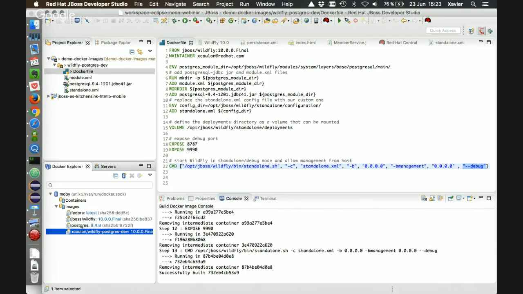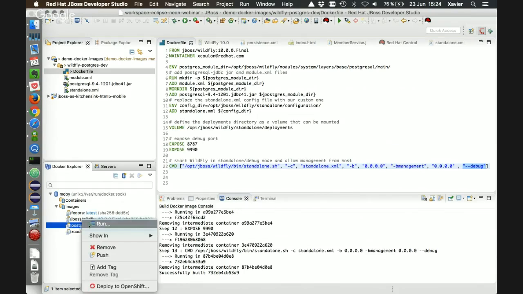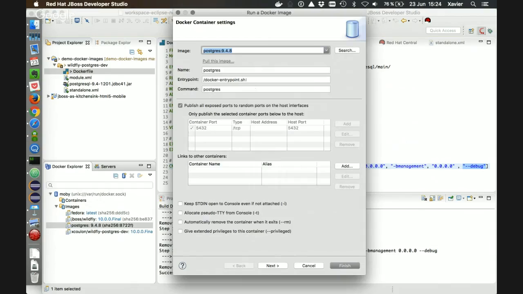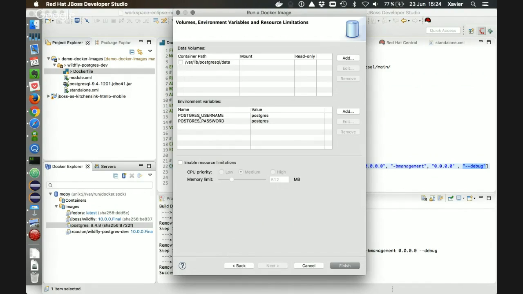So as I said, we want two containers. We want a container with Postgres and a container with WildFly. So I'm going to start with Postgres. I'm going to run it. And actually, I already did this before. Since I ran this image before, I got a container, but I also got a launch configuration. So all the settings that I specified in the past have been saved and restored in this wizard. For example, the name for the container is still Postgres. There is nothing very specific here, but I specified two environment variables, Postgres username and Postgres password, with some values. This is something specific to the Postgres image. When I specify these environment variables, at startup Postgres is going to create a username and a database for me so I can already use them.